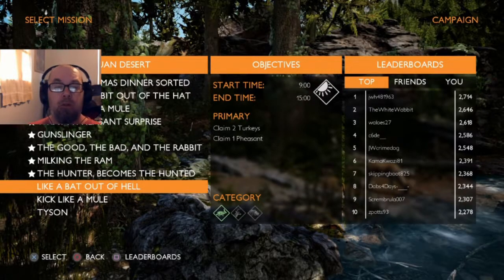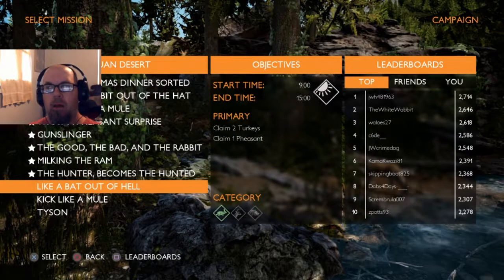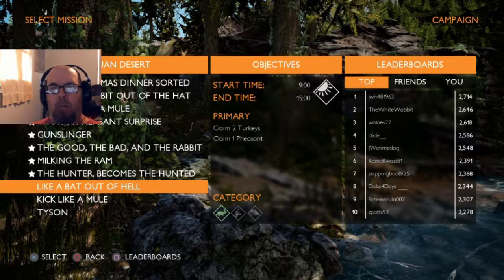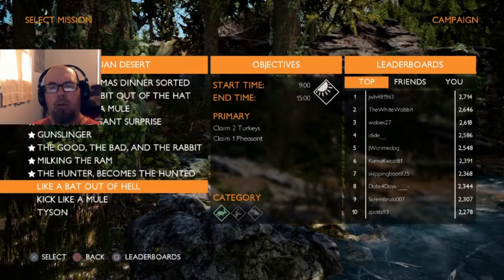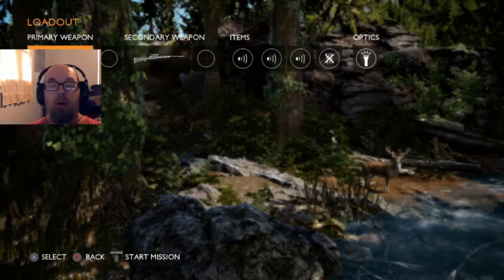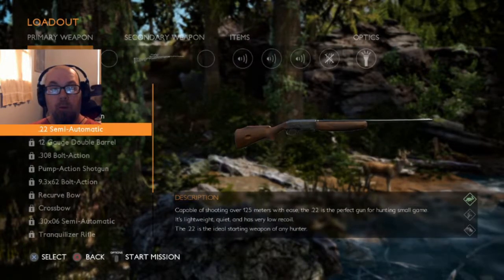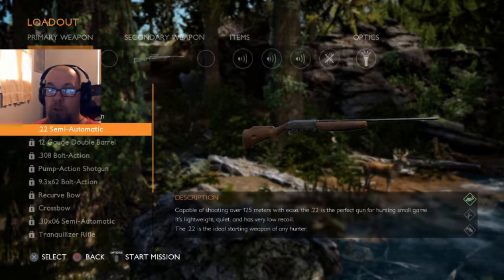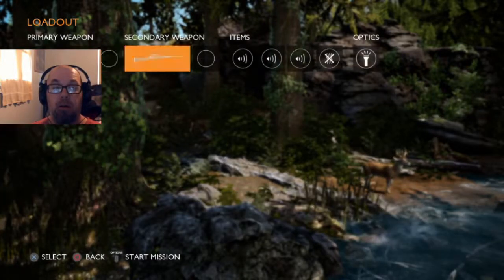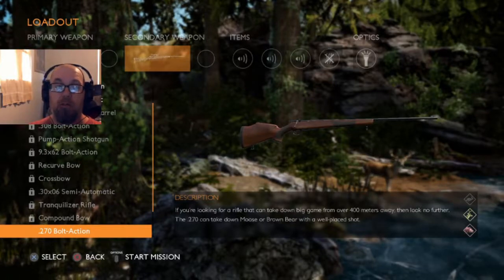And we're going to do three hunts today. The first one is called Like a Bat Out of Hell, and they want two turkeys and one pheasant. It looks like it's going to be from 9 o'clock in the morning to 3 o'clock in the afternoon. We're going to make sure we have our 22, which is the right one for small game, birds and such. And just in case they need something bigger for a bonus, we've got our 270 bolt action.